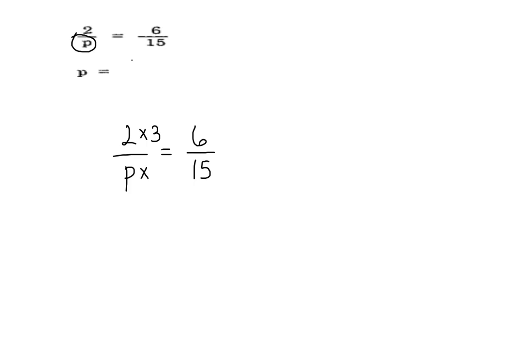So we're multiplying numerator and denominator by the same value, right? So if I multiply my numerator by 3, I have to multiply my denominator as well by 3, which means that if I want to get the value of p, I'm going to divide 15 by 3. So how many times can 3 go into 15 without leaving a remainder?